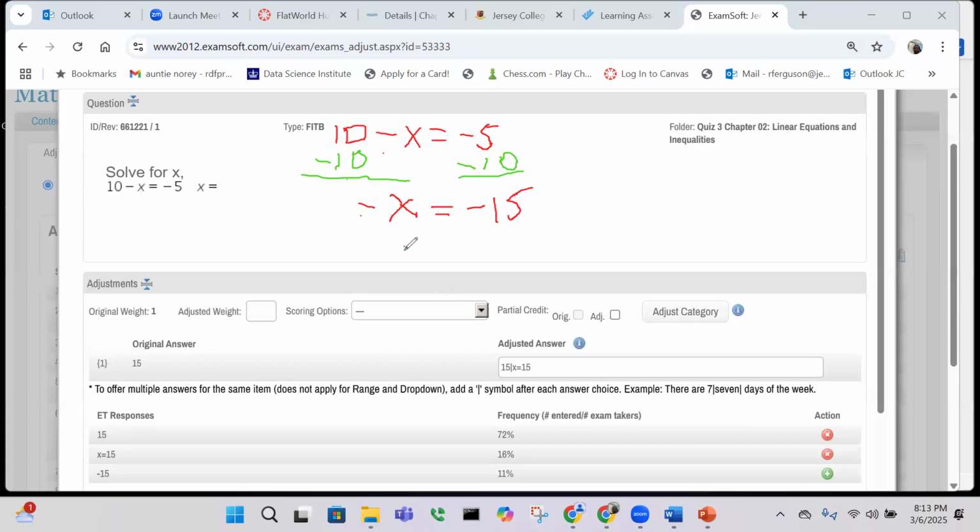From here, though, you should see that this is true, because if this is negative and this is negative, then if I get rid of the negative, x is positive, right? So that is true. If you want the actual mathematics to it, they sometimes multiply or divide by a -1. But I'm telling you, you should be able to spot that by looking at it.